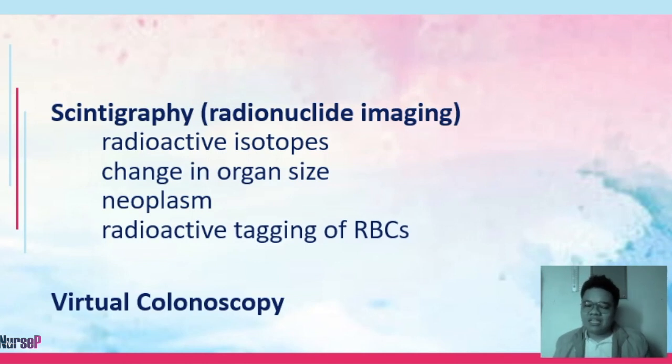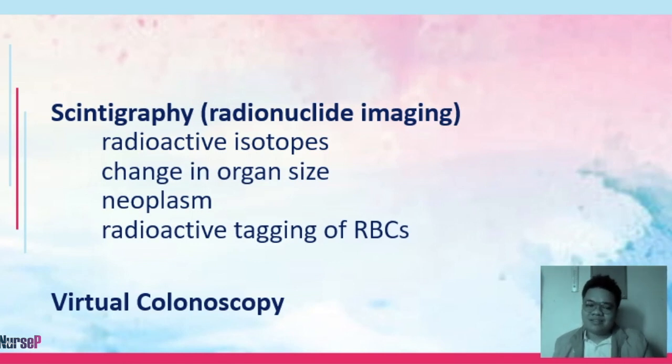When I say scintigraphy, it is using your radionuclide imaging. Okay, so meaning there is a use of radioactive isotopes. However, these radioactive isotopes are deemed to be not harmful to the body. Okay, it's just short-lived inside the body. So it is used to evaluate changes in organ size, meaning it can be used for early detection of abnormal growth inside our body. It is used for detection of neoplasms and cancer.